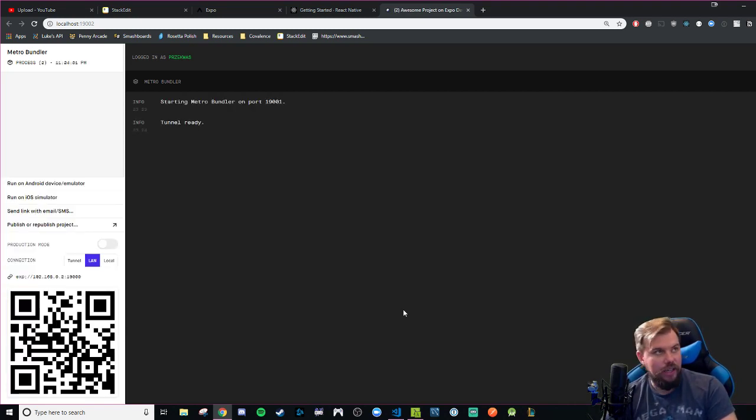Now, like I said, you can either scan this QR code, we can run a simulator if you have it, which we should not at this point. You can send yourself an email or SMS link, so you can text yourself via that option. But if you're logged in on your account and you're logged in locally here, and also I should probably not forget to mention this, your Expo client app on your phone must be on the same Wi-Fi network that your computer is on, otherwise this will not work.